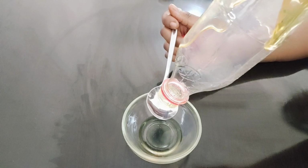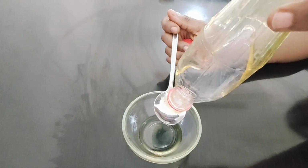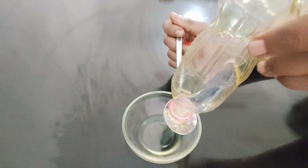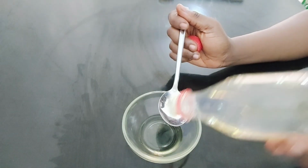I'll be adding just a few drops of it, about 1/2 tablespoon. As you can see, mine has finished. I'm going to get another. So if you have the capsule form, go ahead and add, okay?